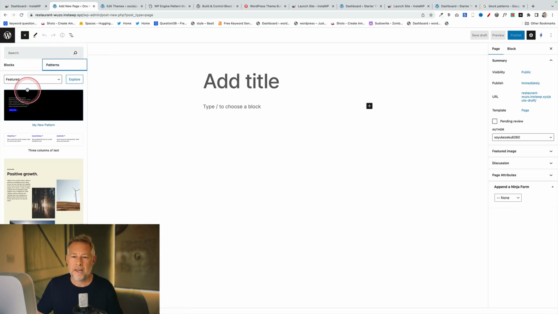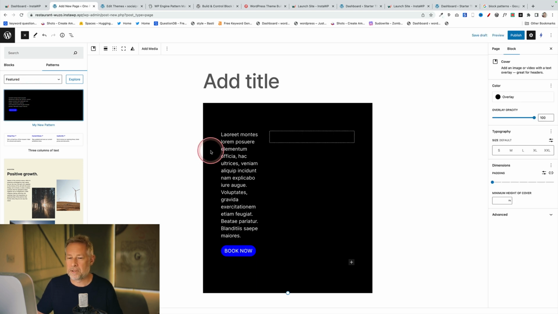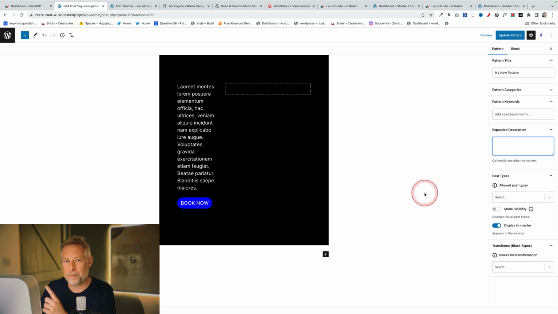So you see there, in featured, there's my new call to action box, which is cool in itself, so I can create block patterns. But where it gets really cool is that it's now available right within the theme. So when I export the theme, that's going to be a new block pattern available for the users of that brand new theme. There's some really powerful stuff over here on the right with the block settings panel.